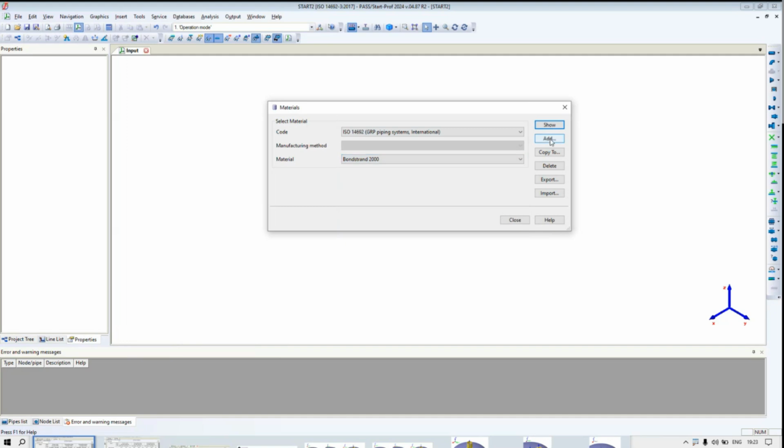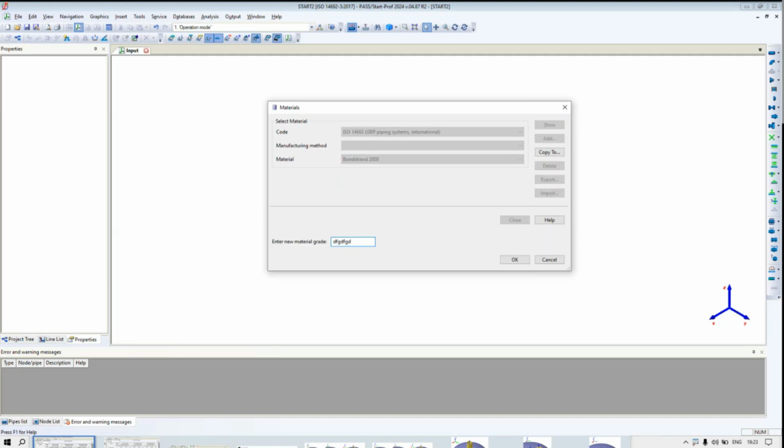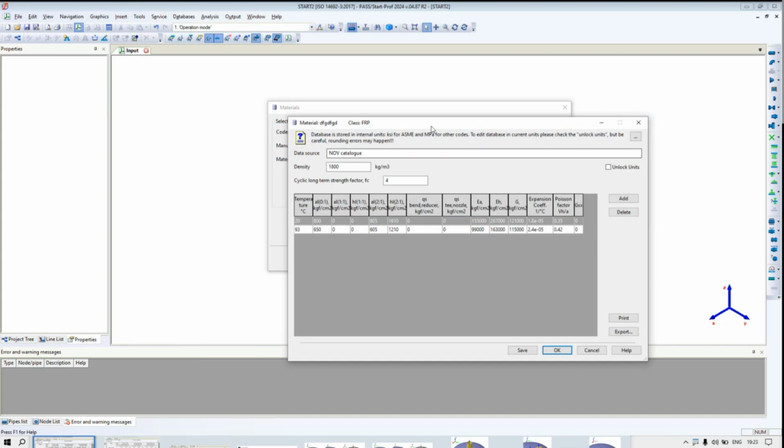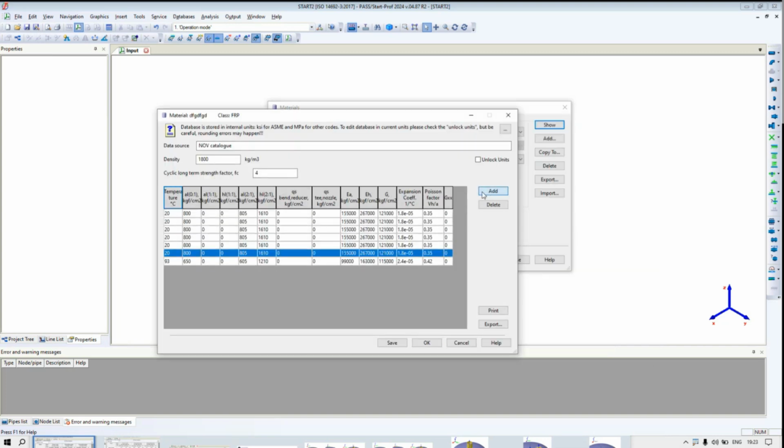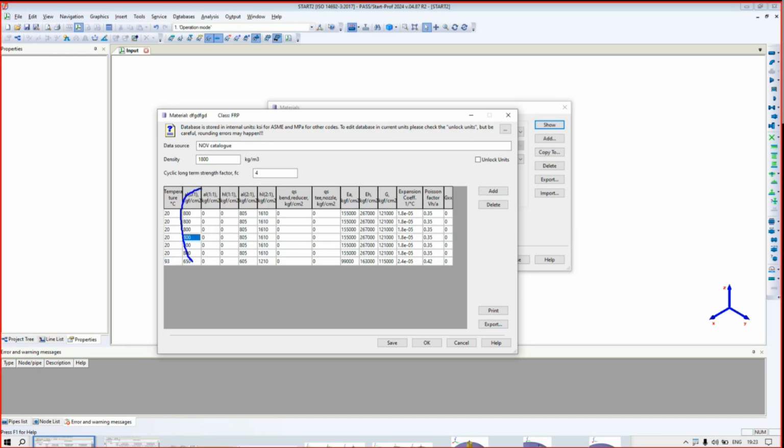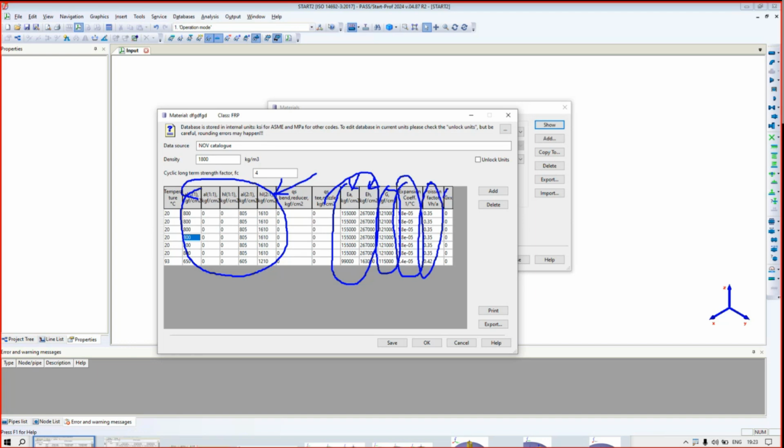You can just click add, some name of the material, and define the properties of this material. You can add the properties at different temperatures, add the failure envelope properties provided by manufacturer, provide the elastic modulus in axial and hoop direction, shear modulus, thermal expansion factor, Poisson ratio, and JXX factor for it, to take into account the changing of properties of material upon a time.